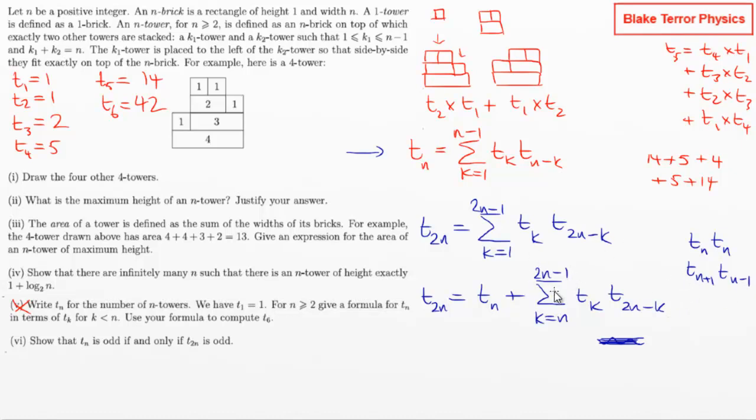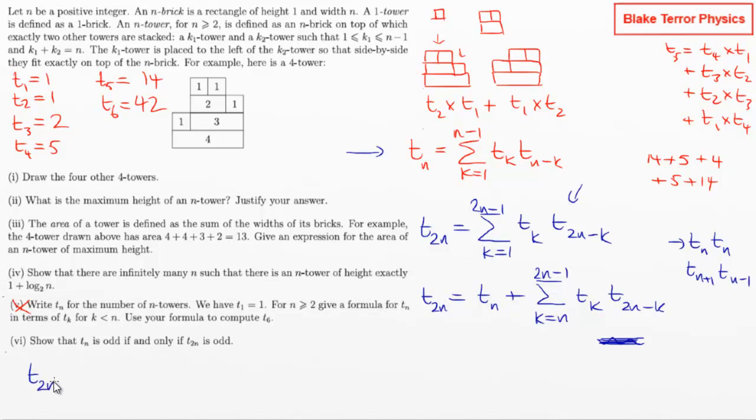This just seems a bit of a mess, but I like this tn squared coming out of there. So maybe I want to go with that. That might be a better option, because that tn squared, we're going to then split. It's the middle of this whole sum dropping out as being tn squared. And that's useful if tn is going to be odd. And then we've got two things. Right, let's try writing that out a different way then.